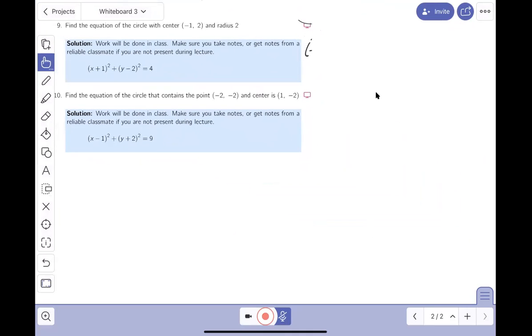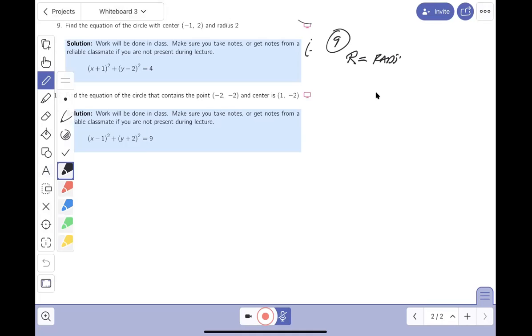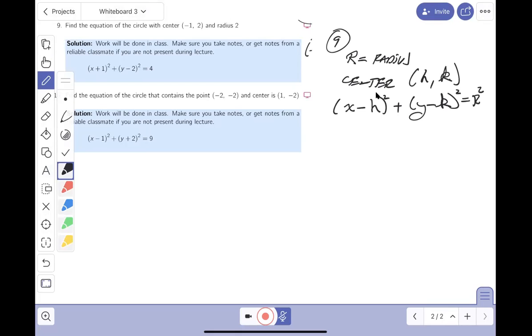So the equation of a circle, we're doing number 9 now, is going to be this. It's going to be a circle of radius r. This is the radius. And it's going to have a center h, comma, k. What's the equation of a circle? X minus h squared plus y minus k squared is equal to r squared. Now, if you remember back to math, where does this come from? Basically, your understanding of distance. It's basically from the distance formula.